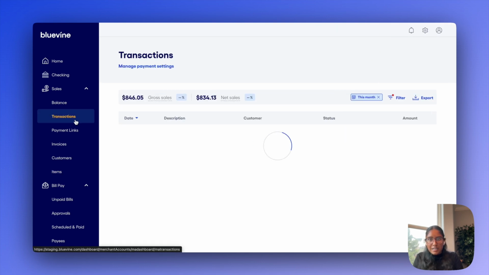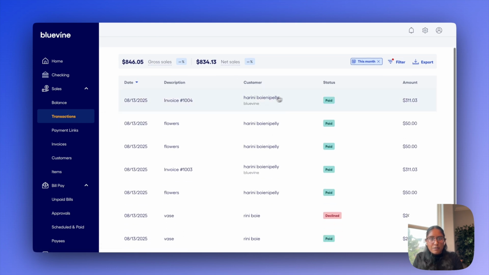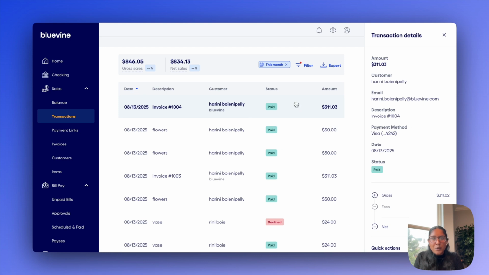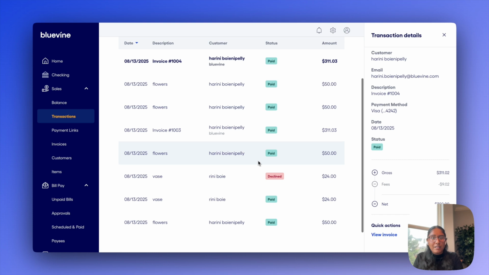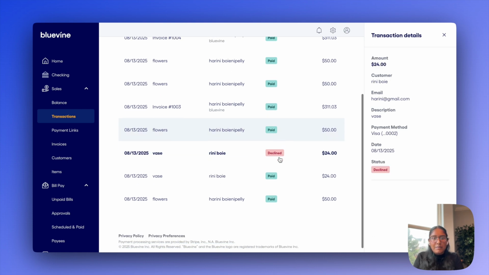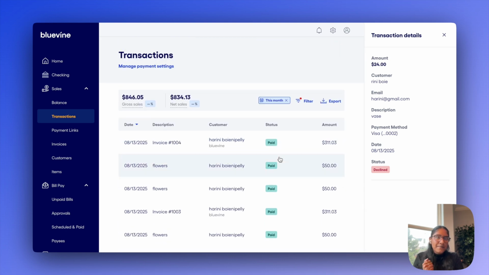Going back up to transactions, though, you'll find both of the transactions that we just did. It should be these two right here. Looks like they were both successful as we just saw earlier. And I can see who paid, how much, and of course, the fees that are being assessed. Beyond just the successful transactions, though, I'll also find all of the unsuccessful or declined transactions too, like this one here, as well as a couple other statuses like pending, returned, refunded, disputed, and a whole bunch more.